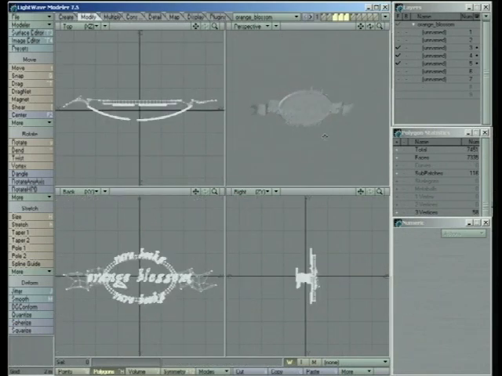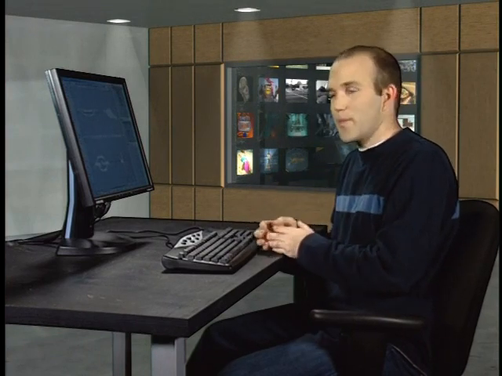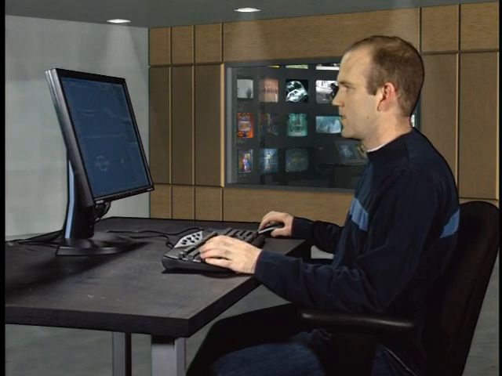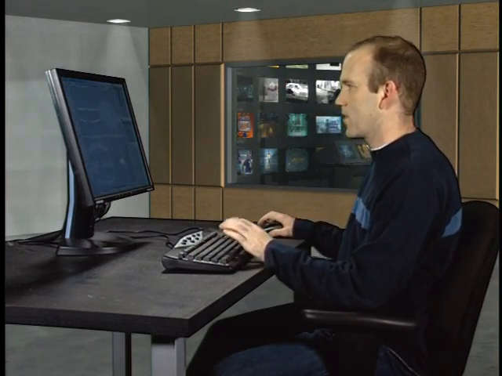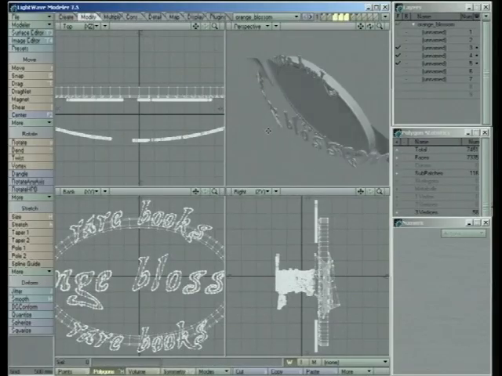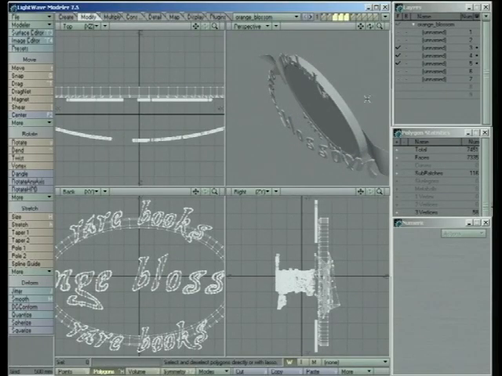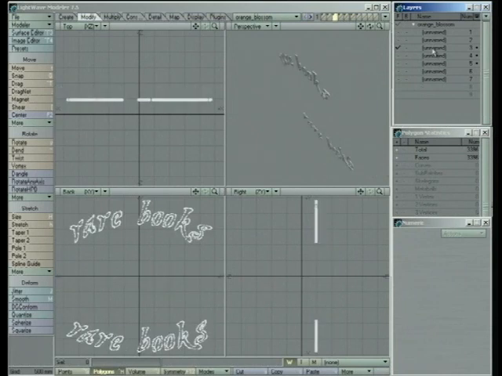Okay, so that's my model, and I didn't break up Orange Blossom into individual layers per letter or anything like that, because I'm not really going to be animating this thing too intensely. They don't have a whole lot of money and they don't have a whole lot of time, so there's a limit to what I can do with this. So I'm not going to go crazy and give it the same level of work that someone who's paying me $100,000 for a logo is going to give me. However, that being said, I still have things separated enough that if I wanted to do something separate with these layers, I can.